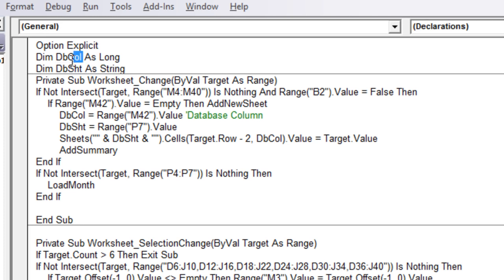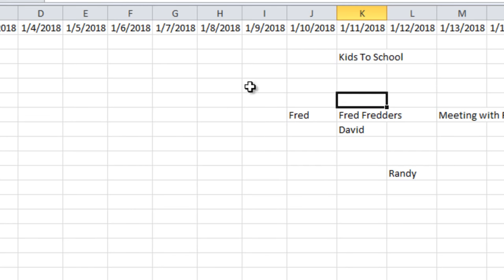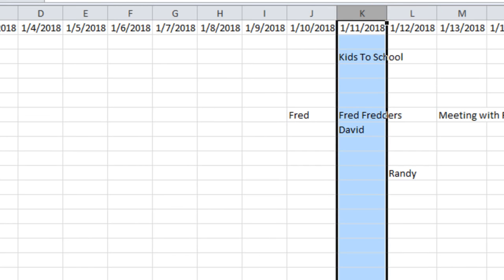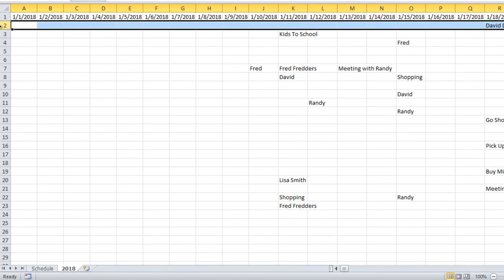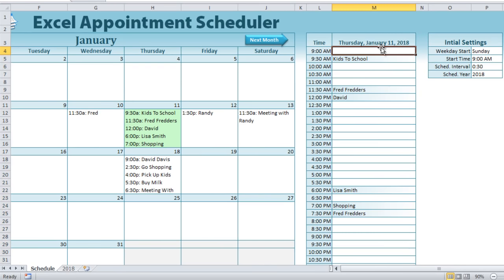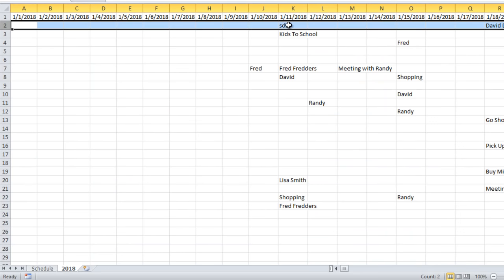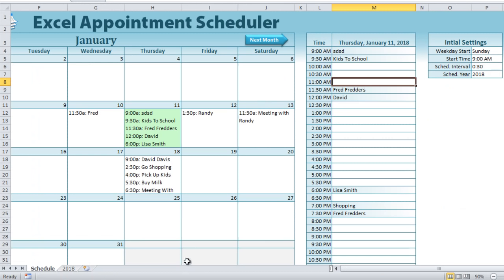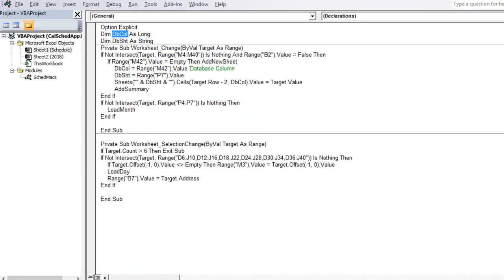And the column, we need to know what column. Where are we going to put that? So we need those two pieces of information: what sheet and what column. And the row we can figure out automatically. The row is simple. The first row in this is 2. The first row in this is 4. So all we need to do is make sure that if this is 4, it goes into row 2 here. That part is simple. So we need the sheet, we need the row, and we need the column. Those three things are the important information.